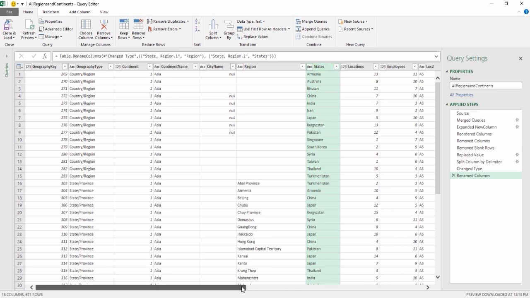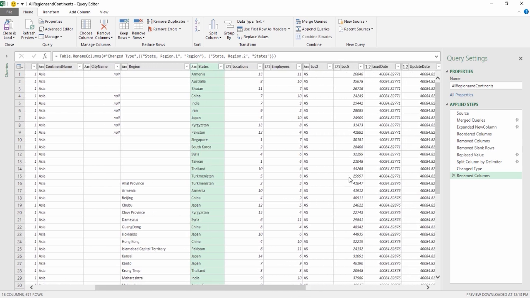All right, if we scroll to the right a little bit, you'll see a couple of columns called LOC2 and LOC5. This really means location 2 and location 5. In our company, certain regions need to use their location 5 data because that gives them a lot more data about all the different regions in their area. However, from where we are in corporate, we tend to pay attention to location 2 because this gives us a much more high-level overview of the business that's happening in that particular region. So we use location 2, they use location 5.